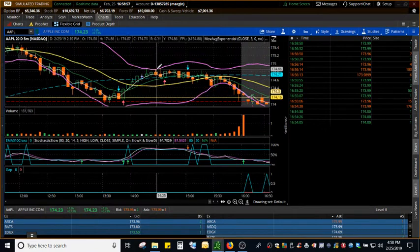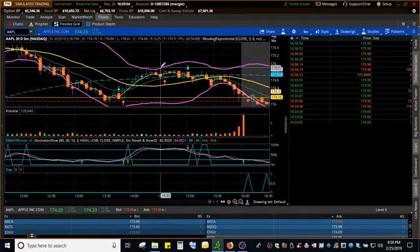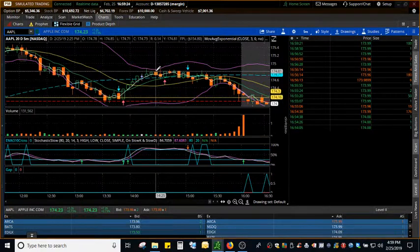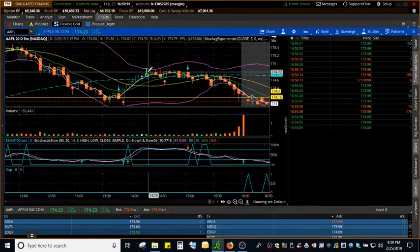You don't know it at the time, but if you come out here, guess what? All these candles stopped right at about that level. That level was actually closer to here. So you didn't quite reach it, but you stopped right near it. That level is at about 174.90. Me being conservative, I probably would have put my sell at 174.80, maybe 85. Guess what? The high on that one was 88. The high on that one was 85. The high on that one was 86. I would have been out right here. I probably would have sold some right here and got out of the rest right here.